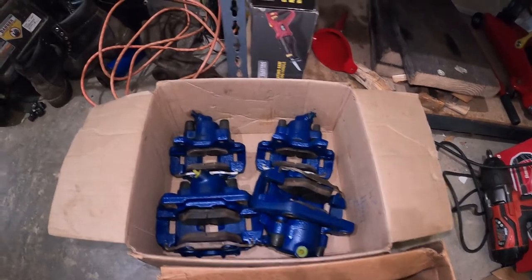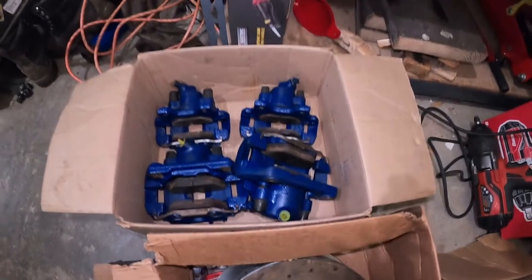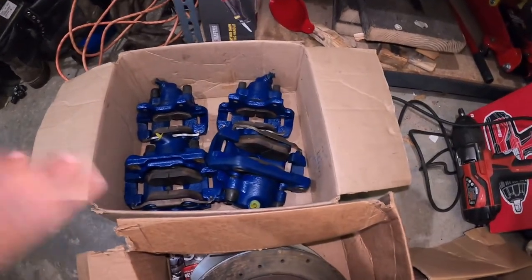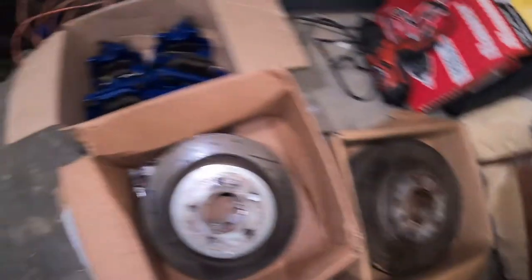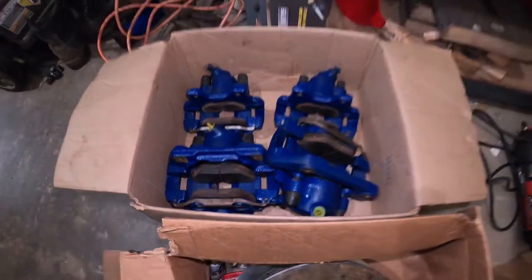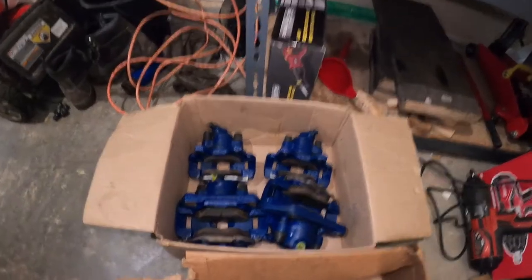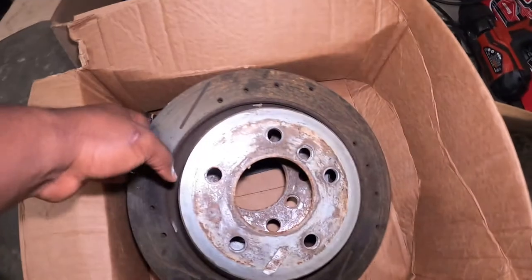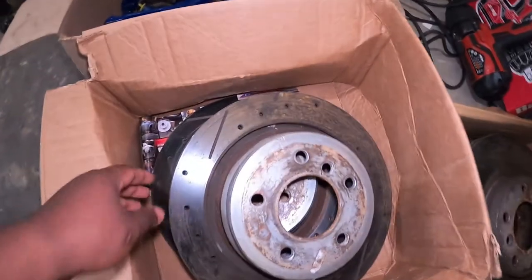A couple of months ago I stumbled upon these brakes on sale at the forum. These are the same factory M3 brakes, it's just that I've painted them blue. These are the Power Stop rotors and the Power Stop pads. This is kind of what I want as my daily and everyday setup, but the day I go to the track I only want to change the pads to some racing pads. I painted these blue to match the blue M3 color — the same blue that I have on the F80 M3. These rotors are very new; they have less than a thousand miles on them, same for the brakes.